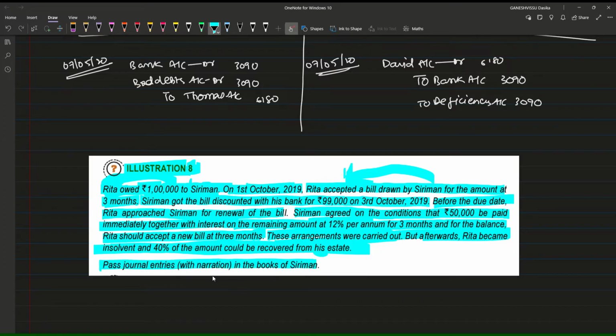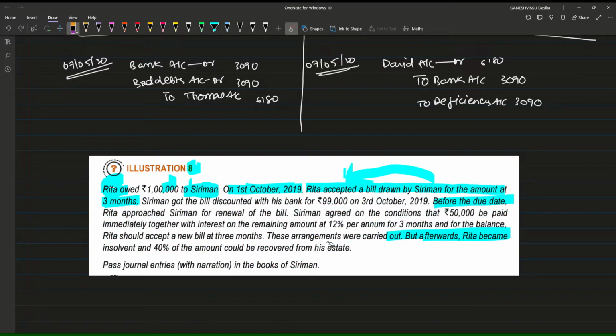Someone is asking for narrations. I'll explain the narrations, but I'm not going to write them. It is time consuming for me, not you, because you should learn how to write these narrations also. So I'll explain what this is. What is this question? Very simple. You can understand by reading only. I'll give you some time to understand the question. You can stop the video and think for a while, and afterwards you can continue. Okay, let me go for continuation.